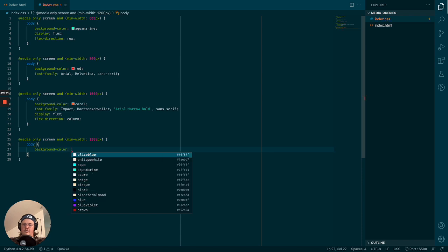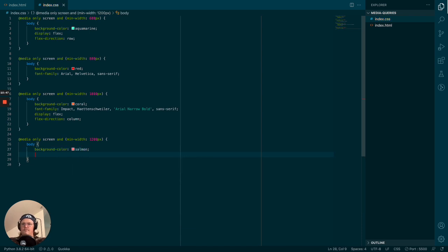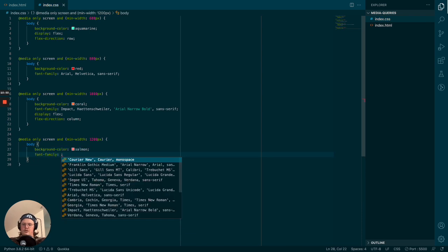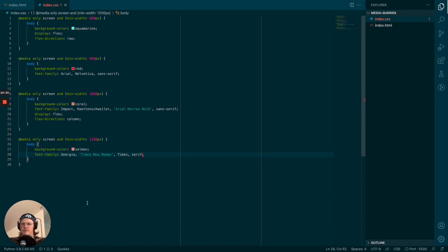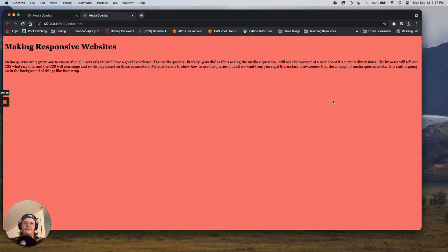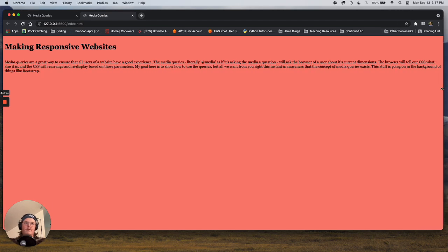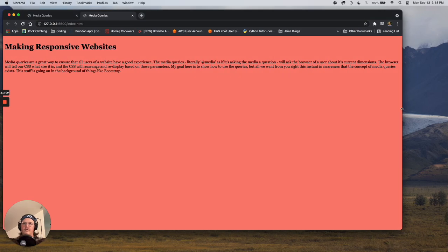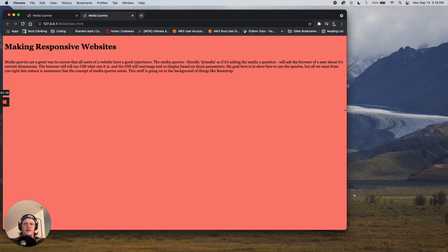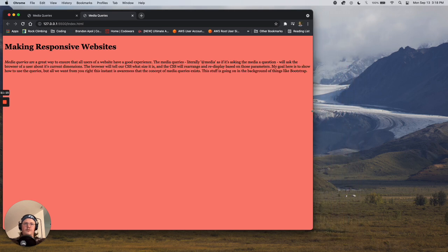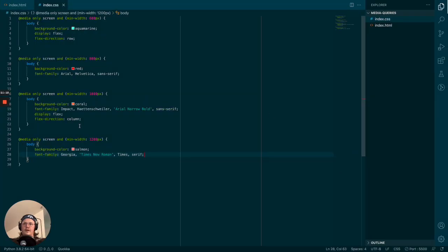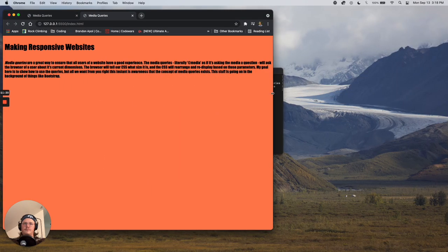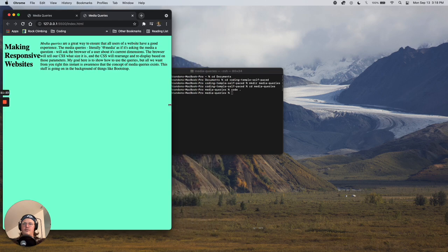So we're going to go background color, salmon, and then font family, let's change it to Georgia. Georgia, I don't think they have salmon in Georgia, but anyways. So now we have a salmon background when it's a very large browser. Anything larger than that 1200 pixels is going to have a salmon background and the Georgia font style. But then once we get to below 1200, it should change. Now we're at that coral color. And then it gets a bit smaller, it changes to red, and then aquamarine.